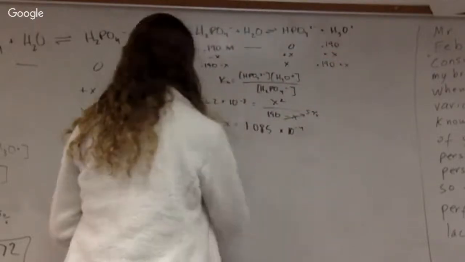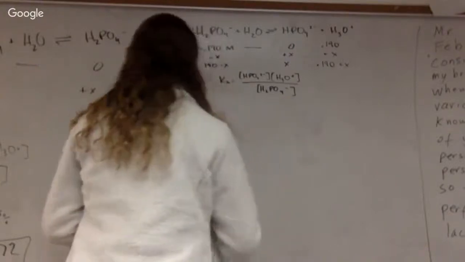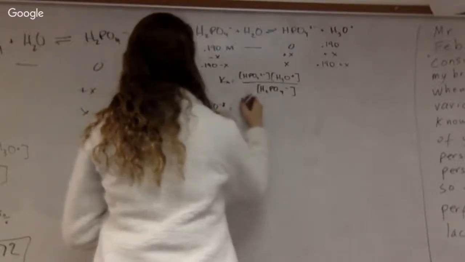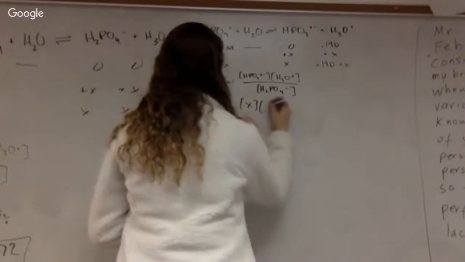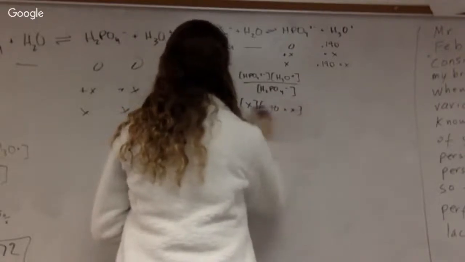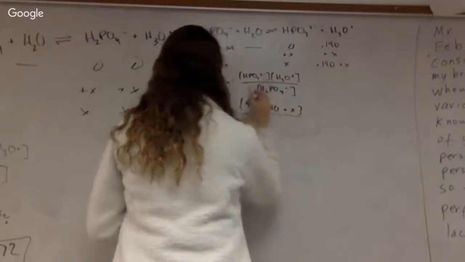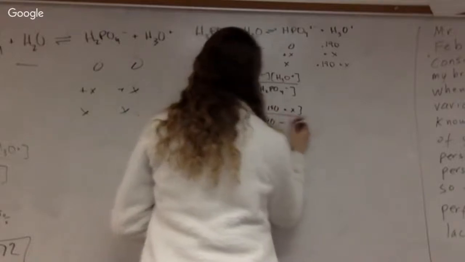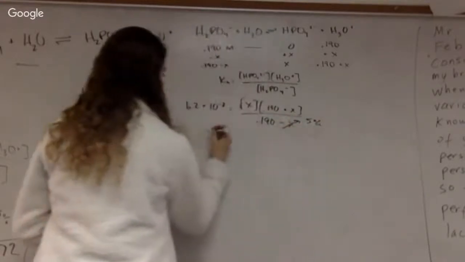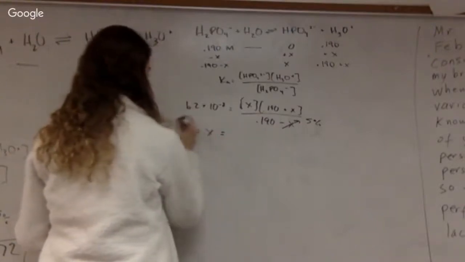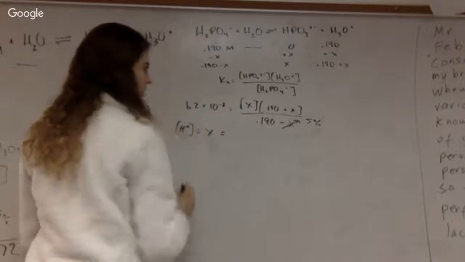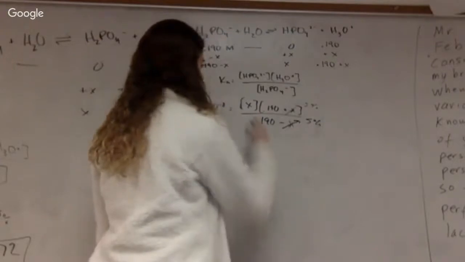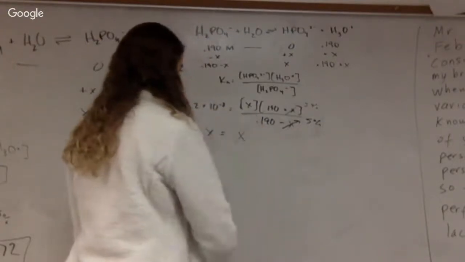Does everyone see this here? Now, in this case, we should be able to do the 5% rule. Will anyone verify in the first step whether or not it was less than 5%? I forgot to comment on that. You're going to see something really cool here for the second dissociation. What do you notice? If 0.190 minus x passes the 5% rule, wouldn't 0.190 plus x pass the 5% rule? So what does that make x equal to then? x is equal to Ka.